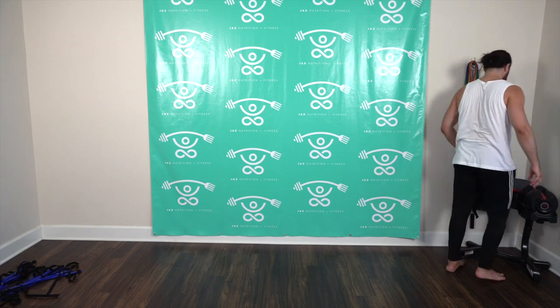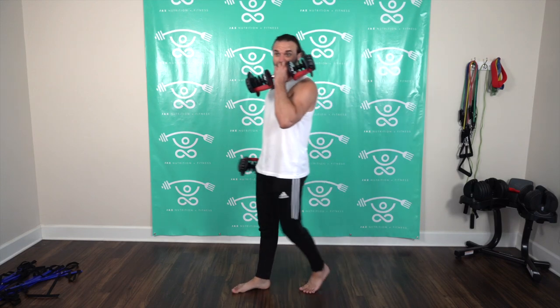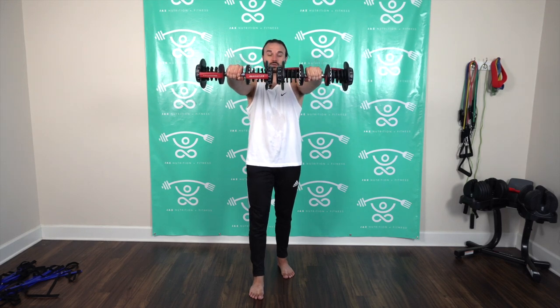Those front and side raise hold. Let's first start with the side, going to the side, okay team? Stagger stance, here we go, chest up, head up. Let's get after it, 3, 2, 1, everybody up, out to the side, hold. Close it, hold.